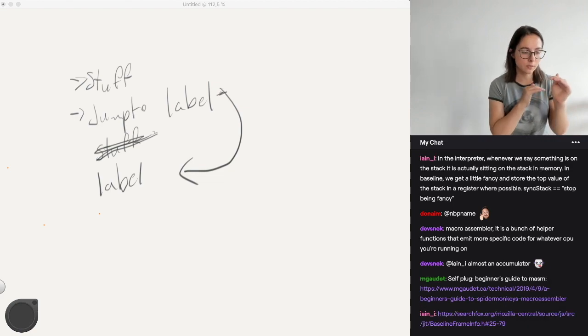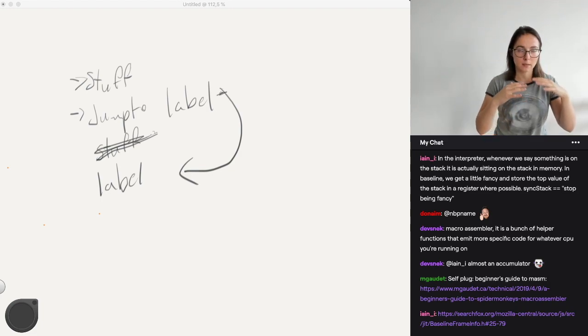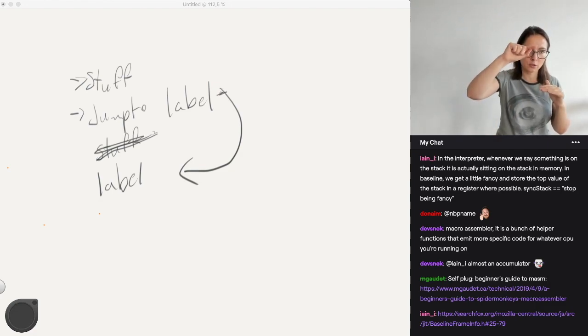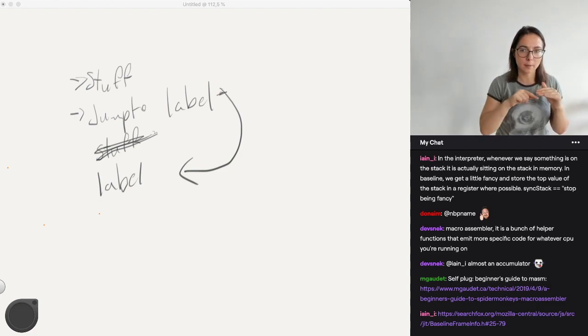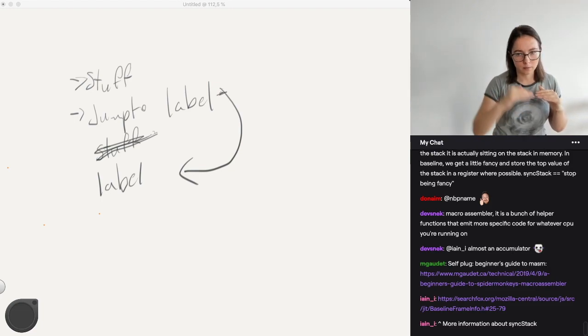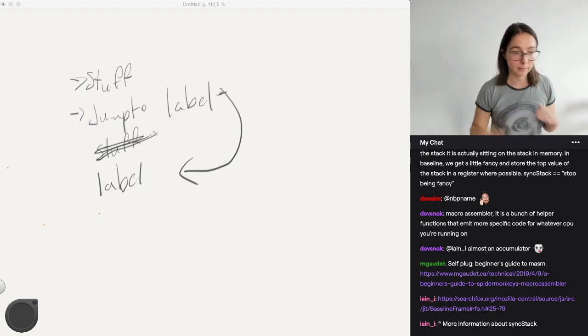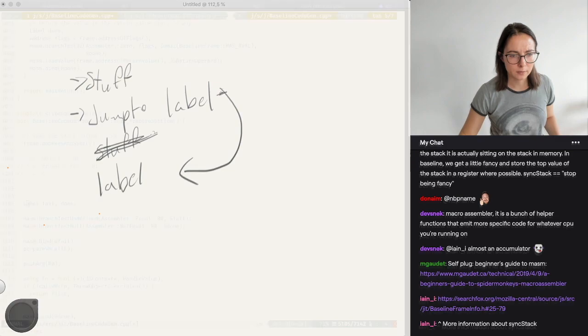So what you do is once you get to the point where you can emit a label, where you can emit that this label is assigned to this address, you go and you patch the jumps that would have jumped to that point so that everything runs correctly. All right, going back to the programming.